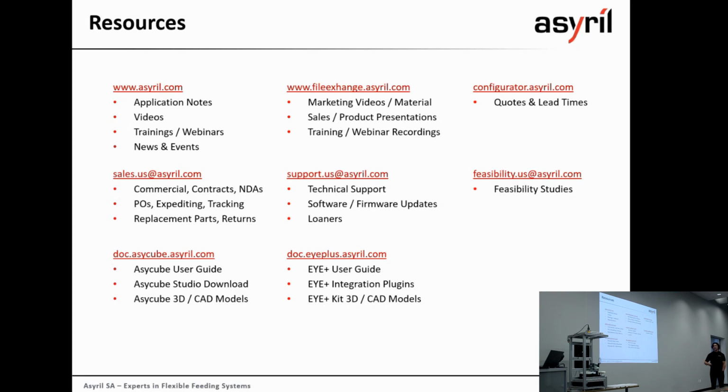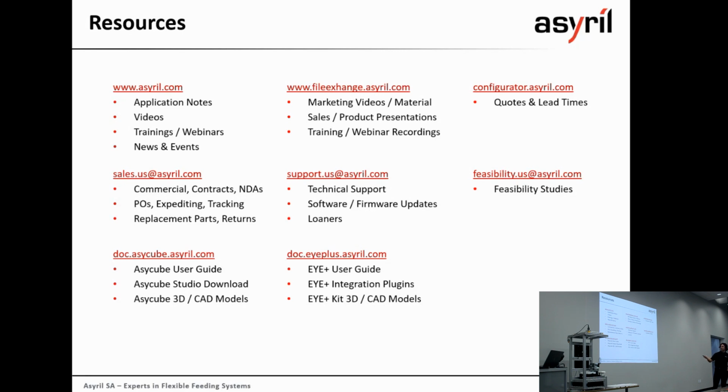Our sales.us@asyril.com inbox is the inbox for all sales related questions. Support.us@asyril.com is the shared inbox between CJ, myself, and Josh. This is where we answer all support related questions. So if you have any complications during setup or just general questions about Asyril, that could go to the support.us box. Feasibility.us@Asyril is the feasibility testing specific inbox for, once again, CJ, Josh, and myself. So that's where we handle all of our feasibility work and ask that we have requests sent for testing.